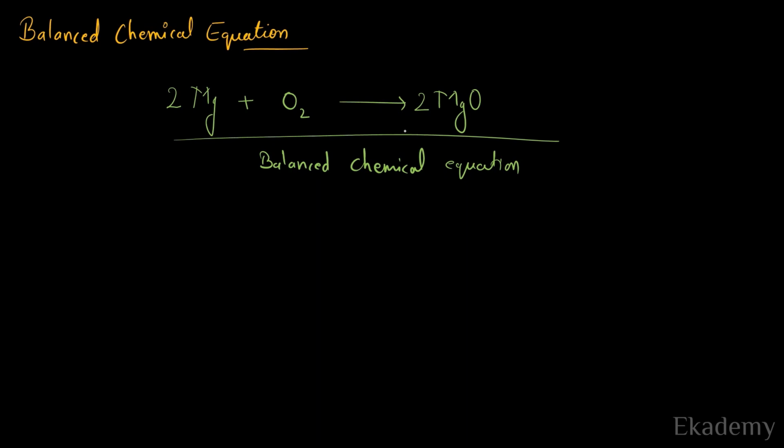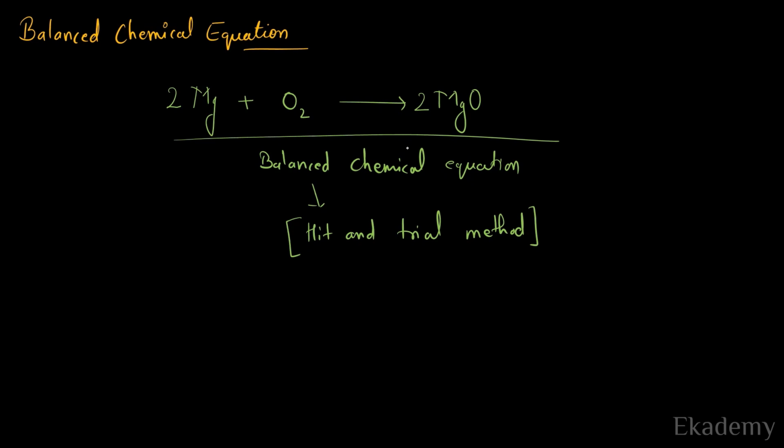The method which I have used here is not any specific method, and hence the name of this method is simply the hit and trial method. So we have balanced this using the hit and trial method, right? We will use only this method to balance other chemical equations also. We are not going to use any other specific methods; those you will study in your next grade. At this level, we are required to balance chemical equations only using the hit and trial method.